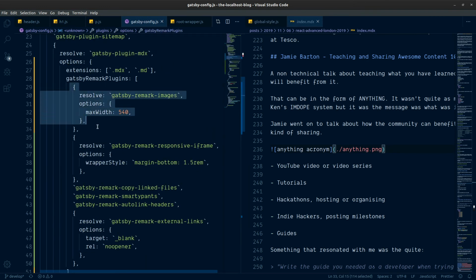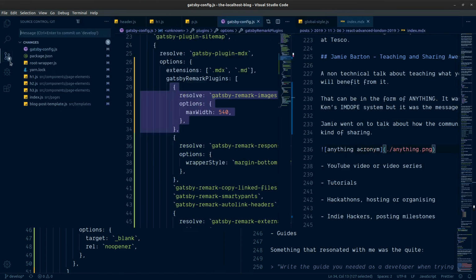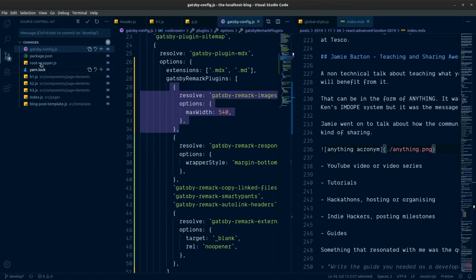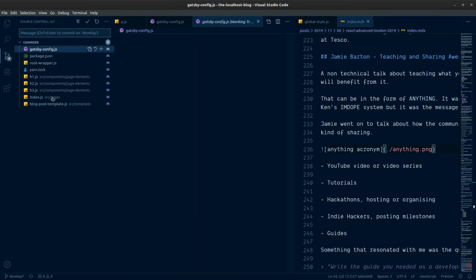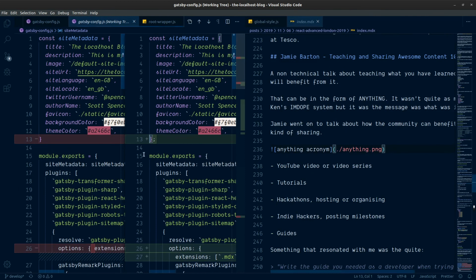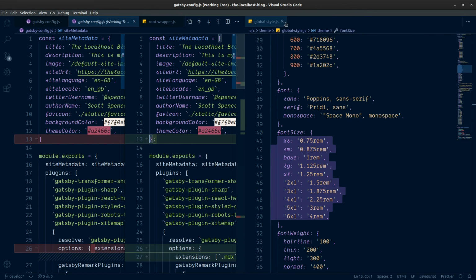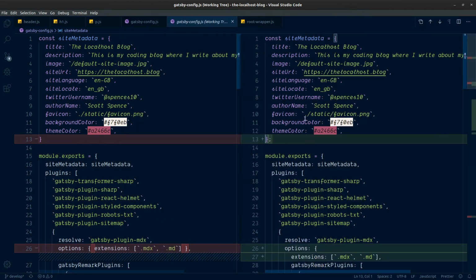And it turned out that the Gatsby Remark plugins, let's go to the Git changes here, and let's just close these, doing both side by side.